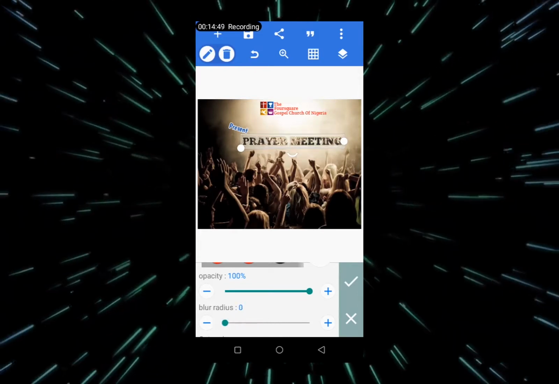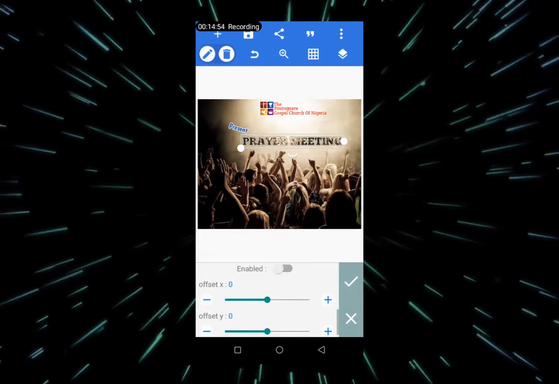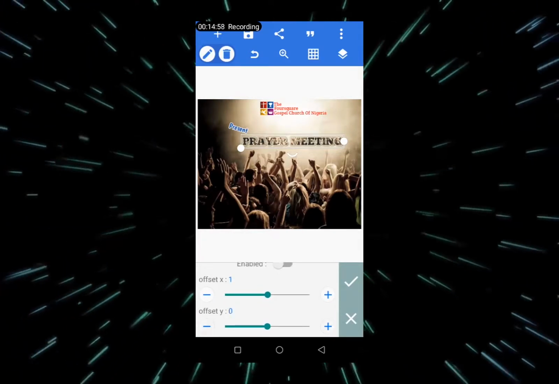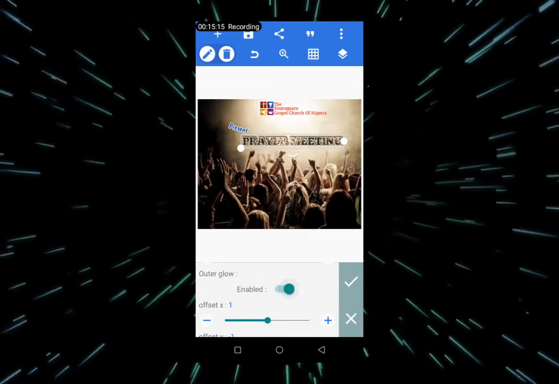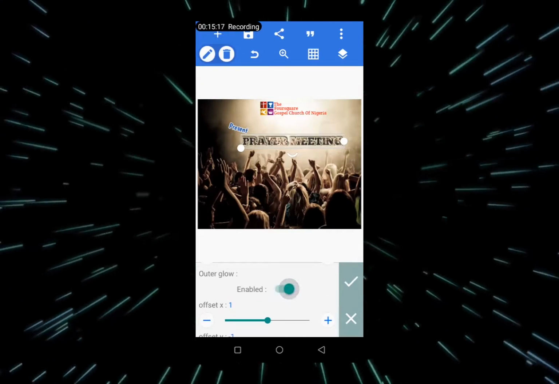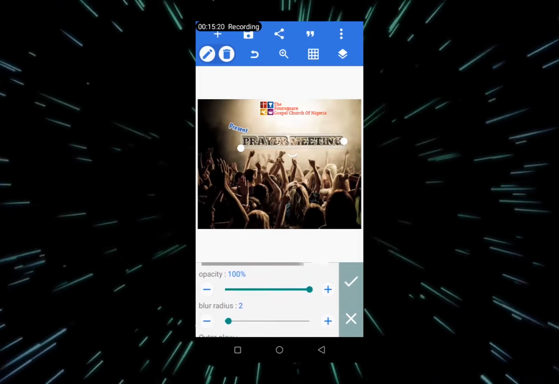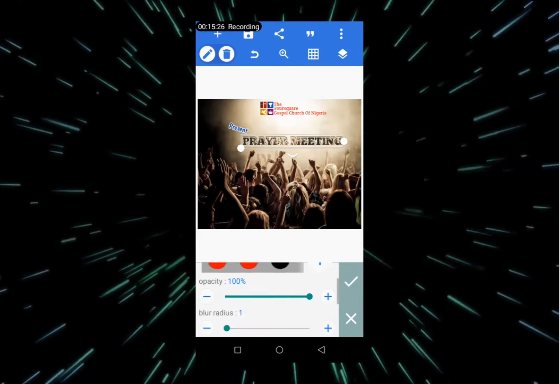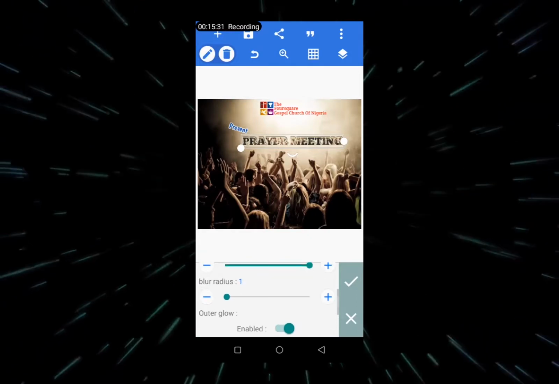Then I'm going to adjust the position of my shadow by 1, both the X and Y axis, so as to make it more visible. So let's see, that's awesome. It's going to show very well.